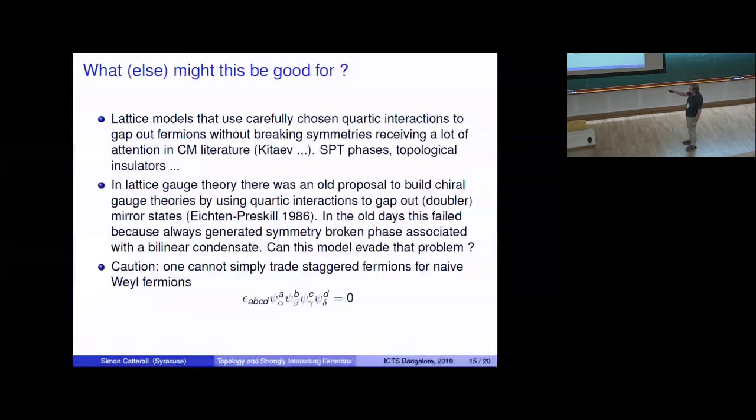I mean, as far as I know, there's no restriction in the original model to anomaly-free representations, is there? So the original model specifically was an anomaly-free SU(5) representation. No, they chose that, but what forced them to have that? There's a mystical belief that if you have anomaly-cancellation, this phase might exist, but if you don't, it won't. So it's just a hope. Right, it's a hope. But if you have a model where you believe a phase exists, it's worth checking whether it forces you to only have anomaly-free representations of the global symmetries or whether there's a contradiction there. Yeah. I mean, there's no... It's possible you can try to play this game somehow in a domain-wall fermion setup, too, and sort of have the best of both worlds.